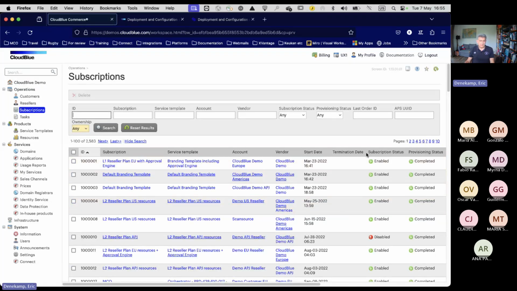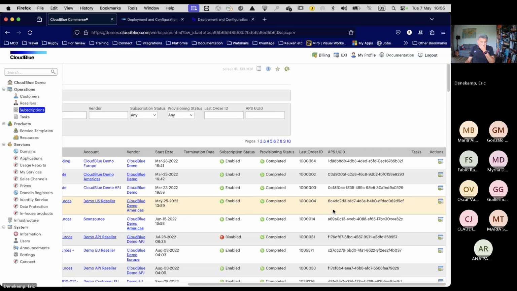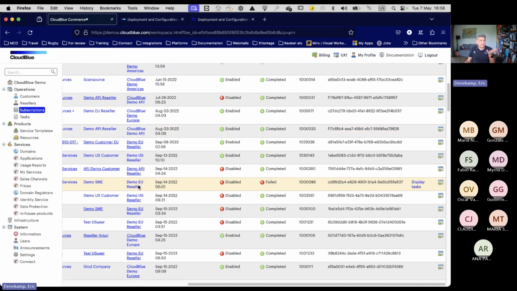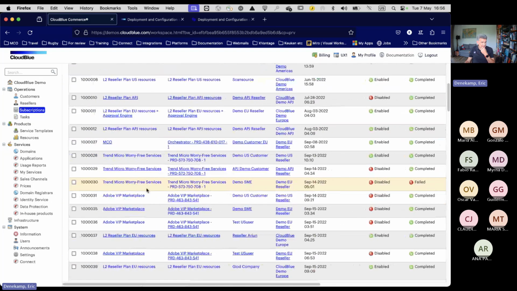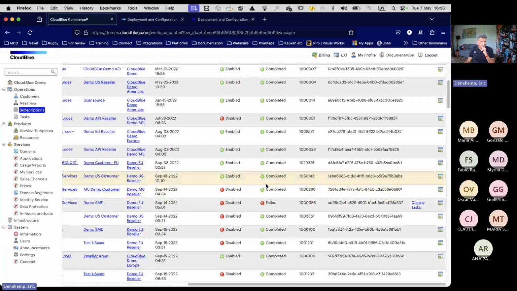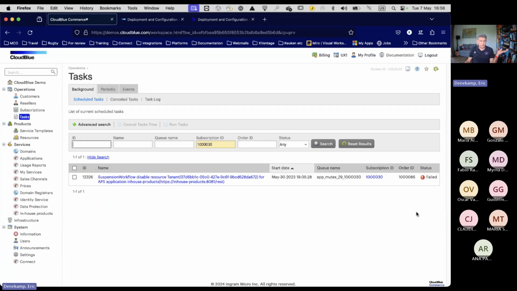Subscription provisioning status, right? Last order ID, APSU ID, and this is where your tasks are. Here we see, for instance, that there was a subscription that was disabled, but the provisioning part failed, and I can just click this and see what is there.